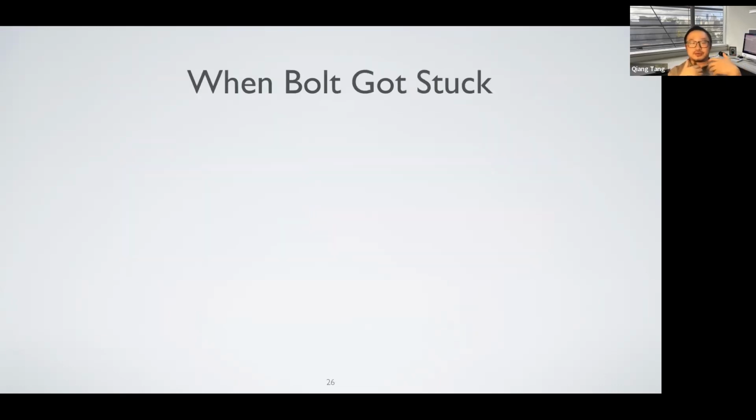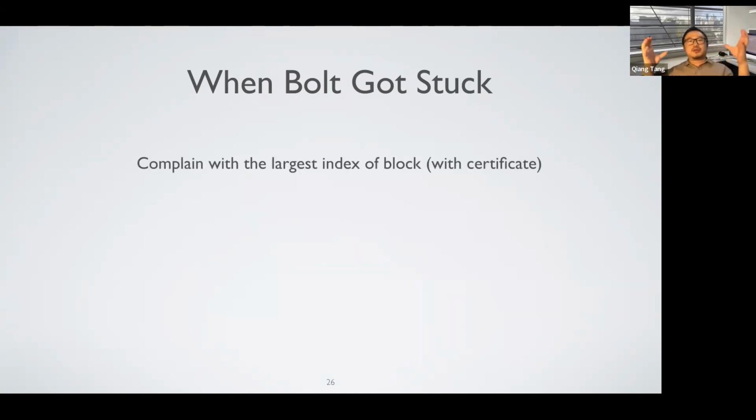Let me walk you through the protocol design idea. It might look a little complicated from the beginning, but when you put it together, every single step is very simple. So the BOLD protocol is just a deterministic multicast, where everyone just multicasts. But whenever an honest node doesn't receive a corresponding valid value in a given time, then he simply complains. For example, I already have block 100, but I wait long enough and I didn't get block 101. Then I just complain.